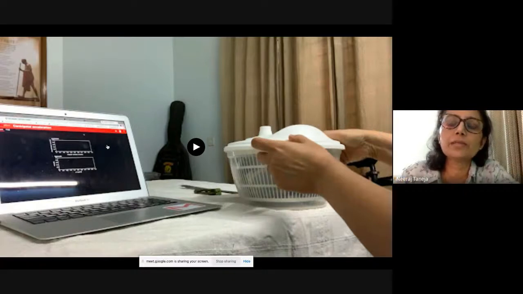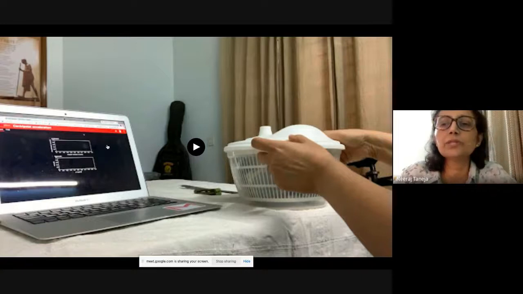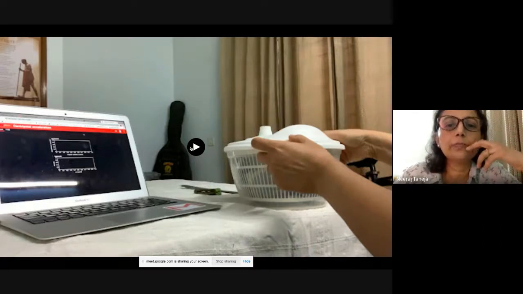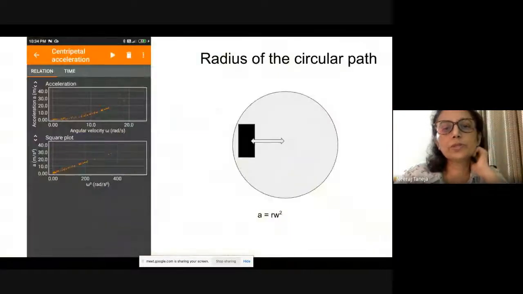Actually, VFox, this application is really good, because that is not there in the Science Journal app. That is why I was using a mirroring software to see the data on this screen. But here we have remote access. It gives you a link. That link you have to type on the laptop, and you get the remote access. So just observe the video.